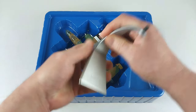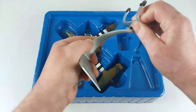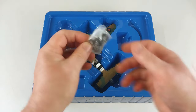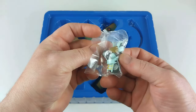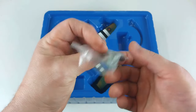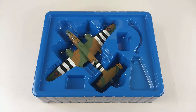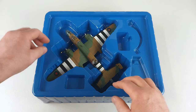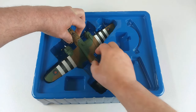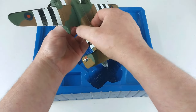It does have the usual Corgi cradle stand — larger aircraft are usually supplied with a cradle. You just quickly put that together and the cradle's done. It has a little bag with the undercarriage and some accessories: a little stool and gear bay doors. More importantly, let's get this aircraft out — and here we go, it does pop out nicely.